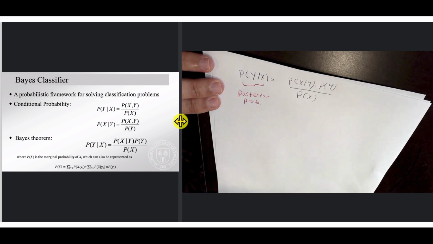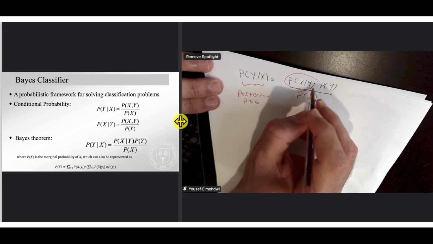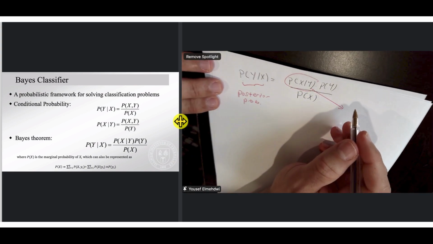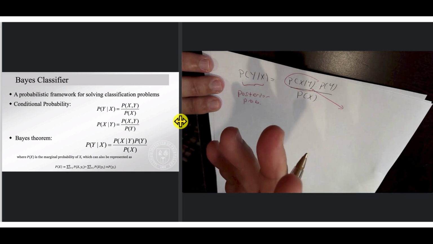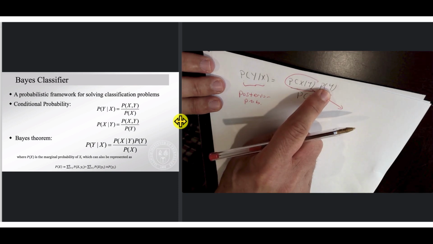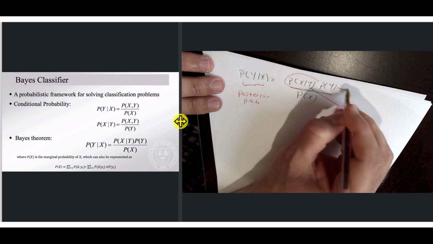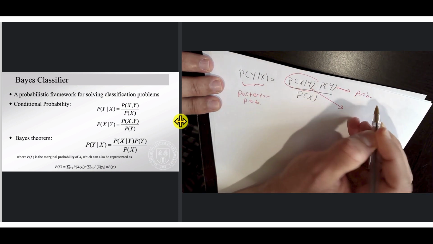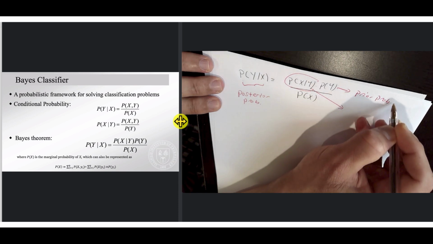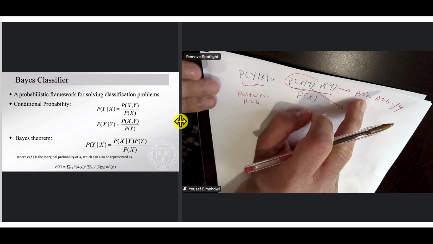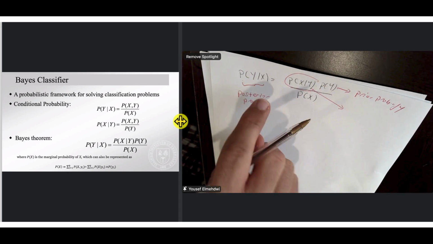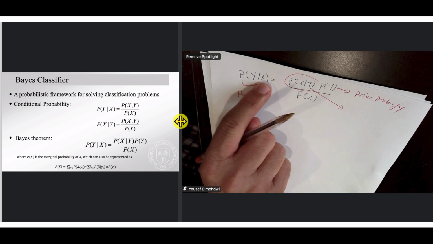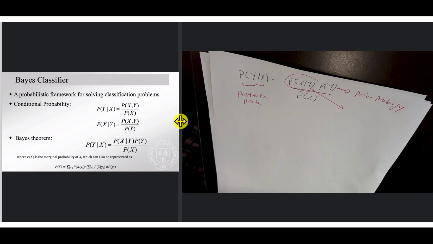And here, the probability of x given y, we call this the likelihood of observing x given that y is true. And here we have the probability of y. This is the prior probability of y, before I see what the value of x is. Then, since you give me some value of x, maybe it's going to change the way that I'm thinking about the probability of y, how it's going to be calculated, right?